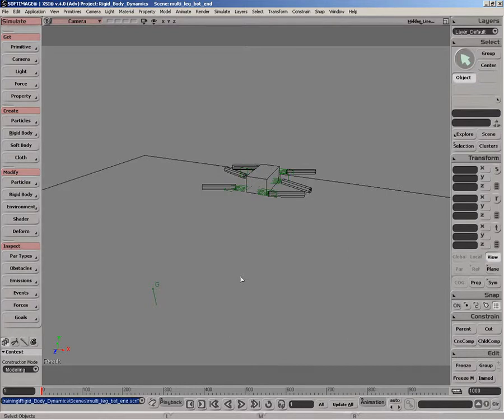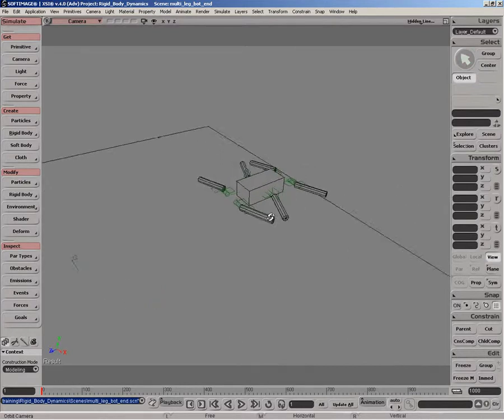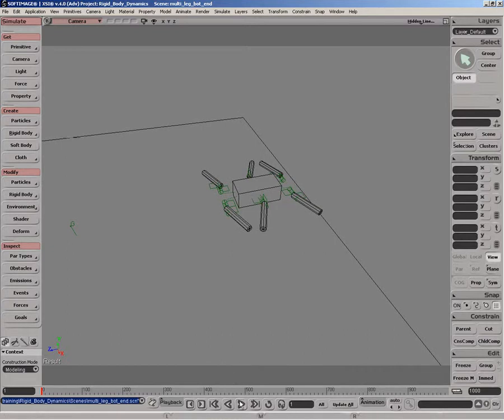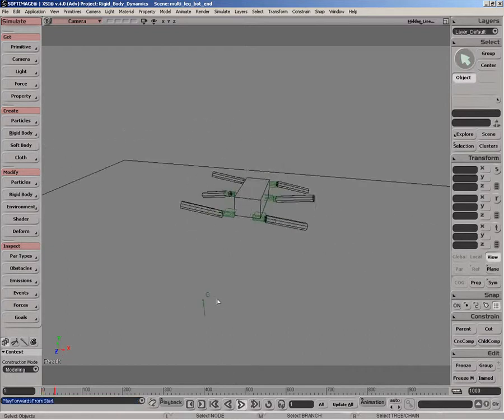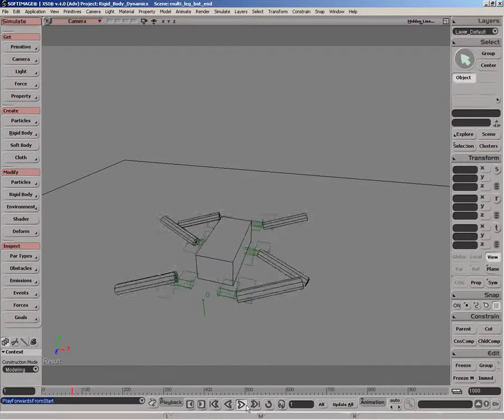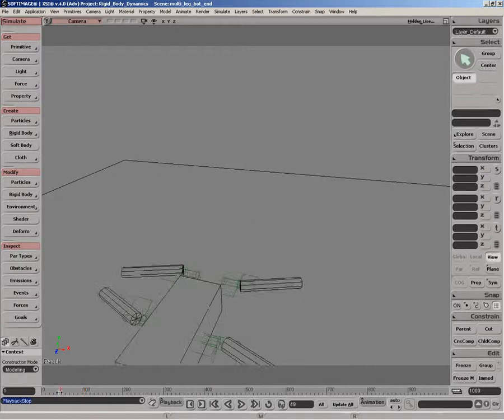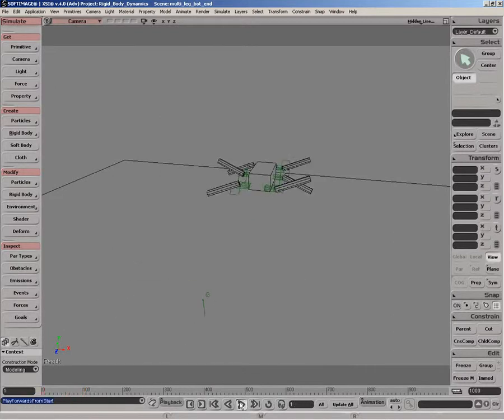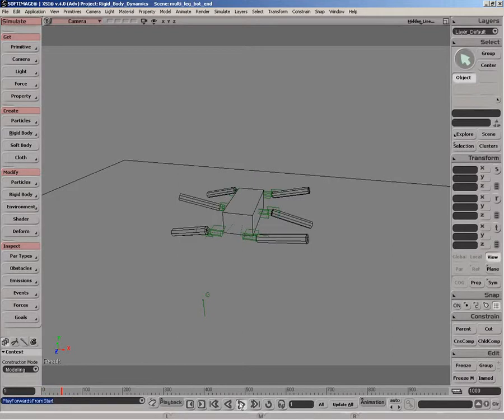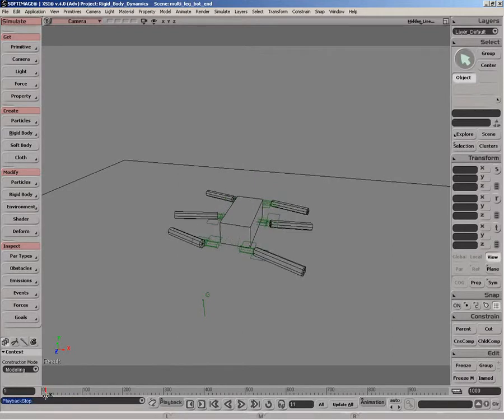In this case, what we've done is built a very simple self-propelled bug creature with 6 legs, and it's using a variety of hinges and motors to achieve the motion. Rebuilding the animation of an object or vehicle through rigid bodies has a lot of advantages. The main thing is you can input real world data.